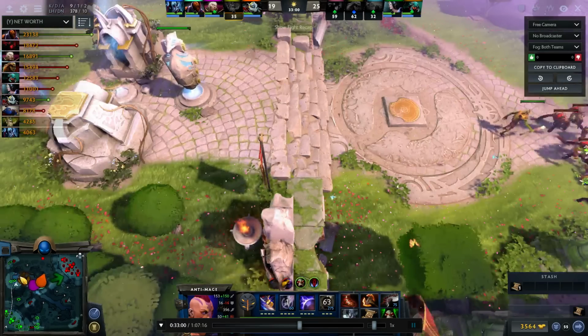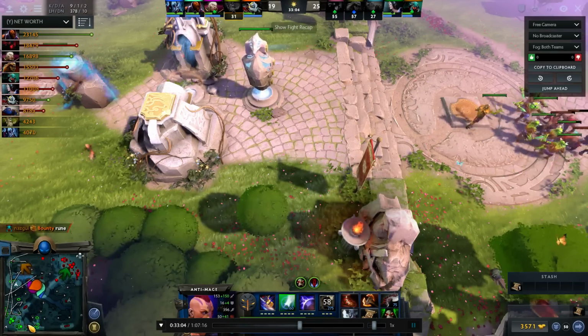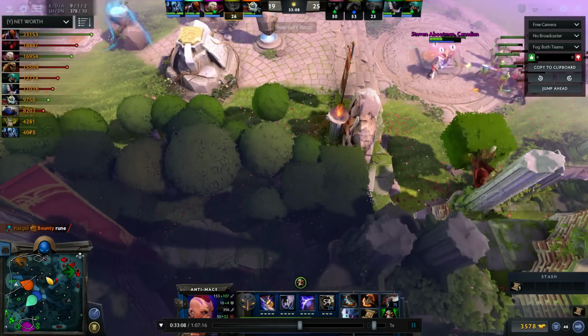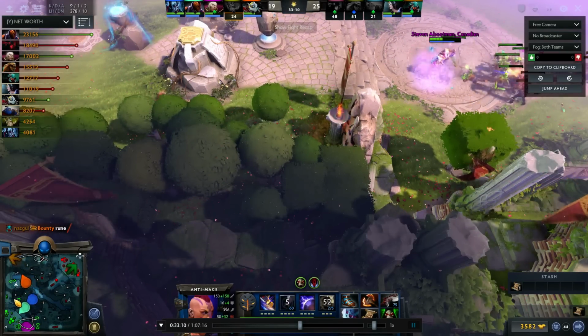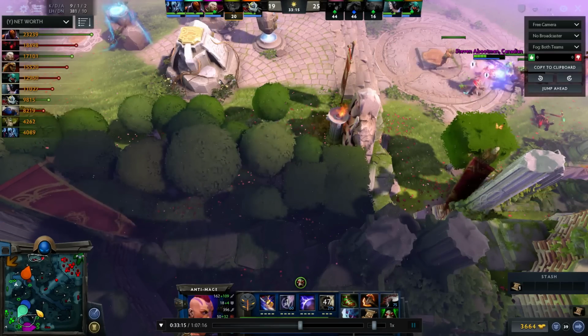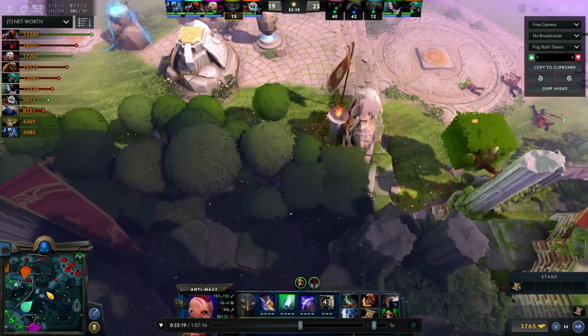Okay, so I was able to split push after they took this mid-rack. I was able to split push, pressure them to come back, and delay them until I had a Manta, which won us a fight here after I was able to force a TP top. The game progressed a little longer. I was able to get a Basher and then punish the Mirana TP here, which turned into another huge team fight win down here. Which then eventually snowballed into them losing this Roshan fight horribly.